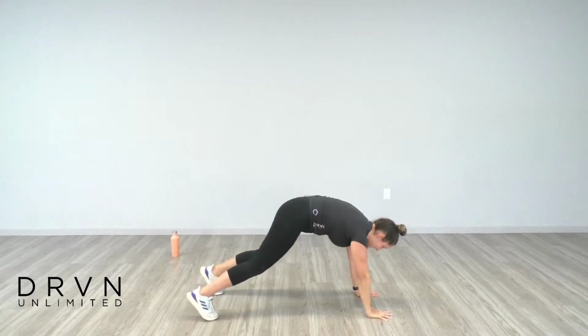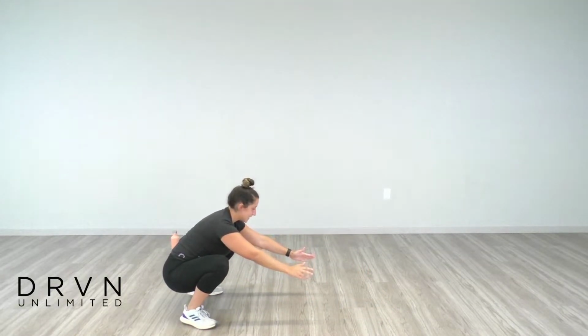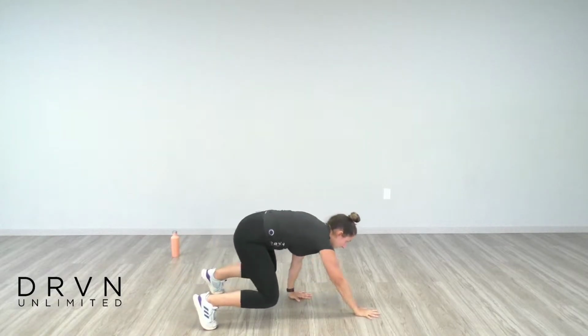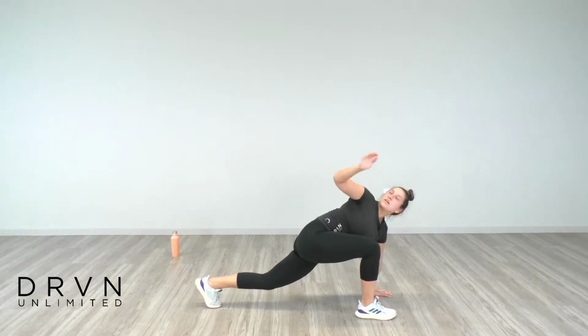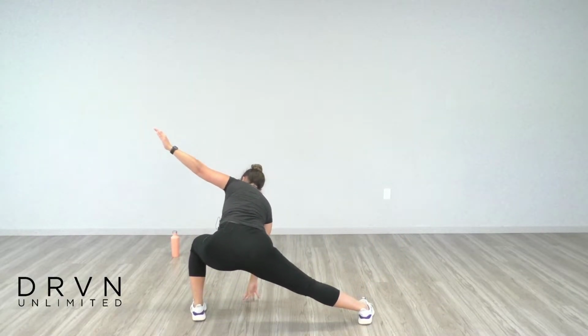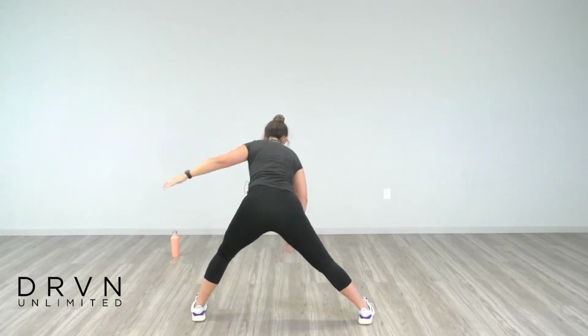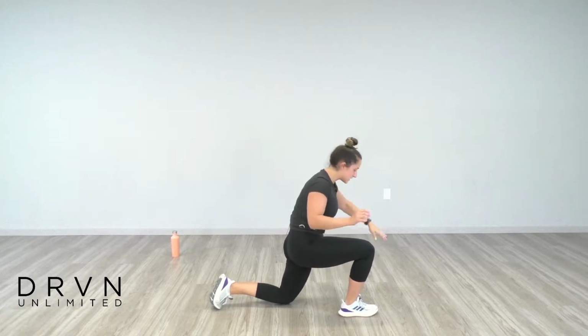Back to the center, second time, rocking it back onto the heels. Seeing if we can sink a little bit deeper into that squat. Coming back out, we got one more round. So right foot's coming up, rotating to the right, back down to the center, standing and shifting over to a lunge on my left leg. Coming back forward, left knee's down, reaching up for that hip flexor stretch.